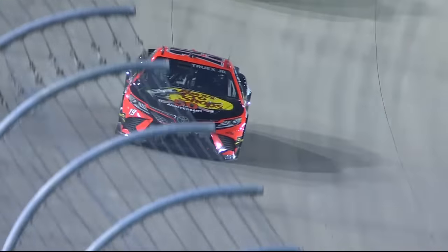Still side by side up top for the lead. Here comes the 18, Kyle Busch, to the inside. Can he clear the 19? Just not enough to get in front of him. Not only do they want to race really hard to keep the clean air and keep the lead, but there is still some weather building north of us that moves south. You've got to believe that there's some pressure and intensity. We're racing toward that weather. It could get here, could affect the end of this race.